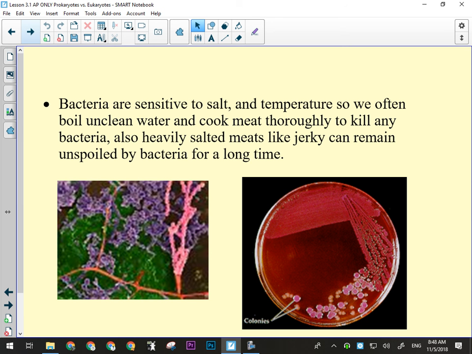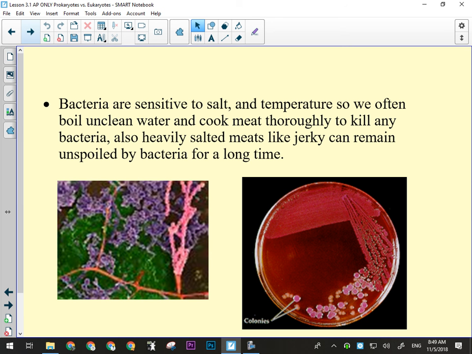That is, we could dry it out. If you've cured, how many people have ever made jerky before? When we make jerky, we add curing salt to it. That curing salt helps to dry it out, but it also makes it a little less palatable for bacteria, so it can stay, let's say, fresh for longer. It won't spoil, because bacteria can't get as good a foothold in it if it's dry and really salty, or at least the kind that could hurt us can't get a foothold on it.